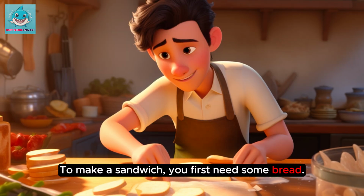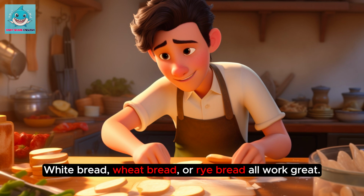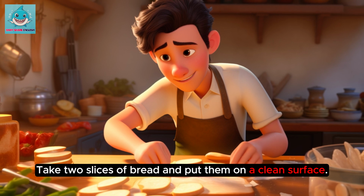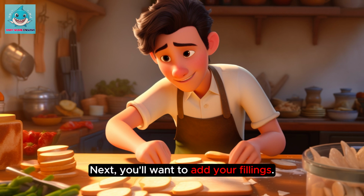To make a sandwich, you first need some bread. White bread, wheat bread, or rye bread all work great. Take 2 slices of bread and put them on a clean surface. Next, you'll want to add your fillings.